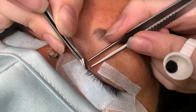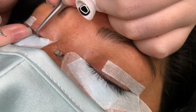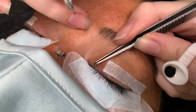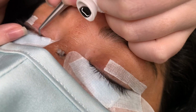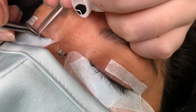I had issues with showing the outer corners with the way that I was filming this video, so I did not get to film all of the outer corners. The camera was just in my way and I couldn't see, and I just wanted to make sure I was giving her a beautiful set. So I hope you guys understand. I hope you enjoy this video. I'm gonna let you watch this and listen to some music, and I'm gonna stop rambling.